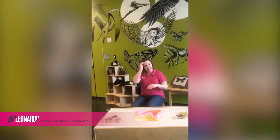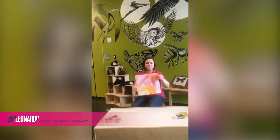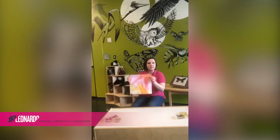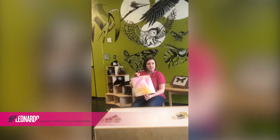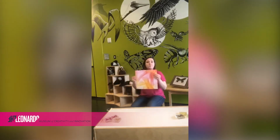So today we're going to kind of combine the two, and we're going to make an origami butterfly. So it doesn't matter what kind of paper you have at home. It can be a colored piece of paper. It can have a pattern like mine does. Mine actually has a pattern on one side and a white side on the other, and I'll tell you to make sure that that pattern side stays outside and your butterfly actually looks pretty at the end. But the most important part is that you have a square piece of paper.